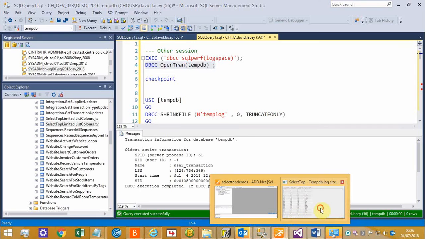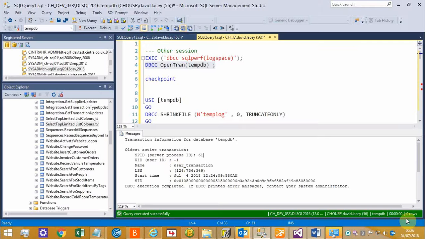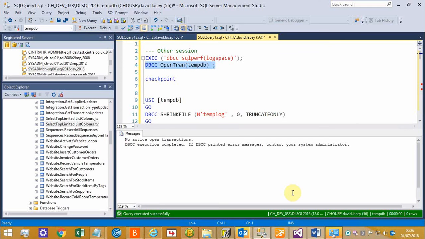Now, the way my customer's application worked was the retrieval using the stored procedure carried out its retrieval, but the connection was still left open. You only managed to close the active transaction when this window was closed, because behind this close button there was a close connection. Just to demonstrate that, if I click close and then flick back to my Tempdb on SQL Management Studio, click execute, you see I have no active transactions open.